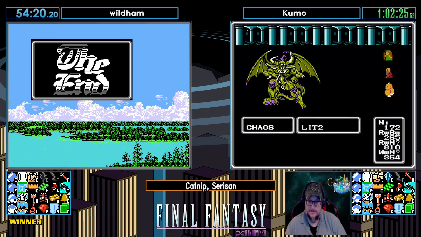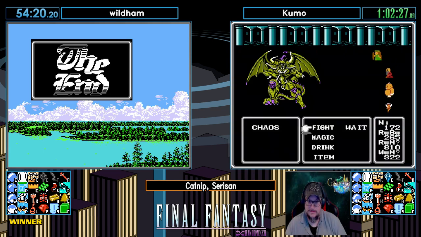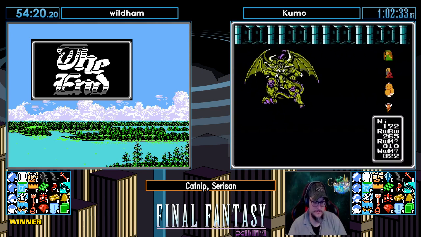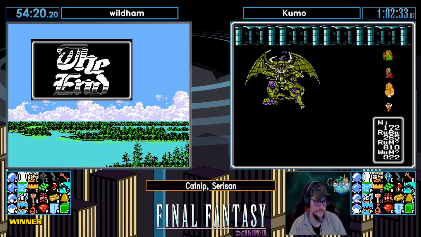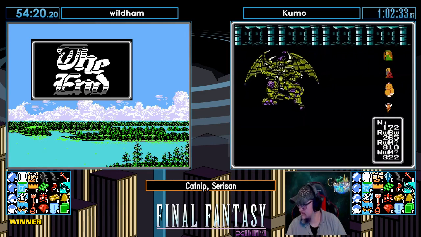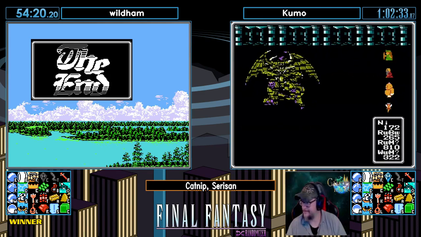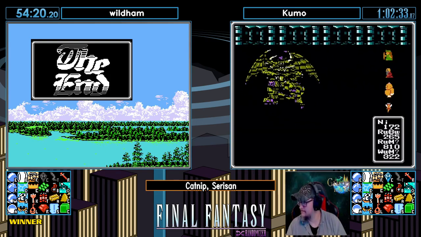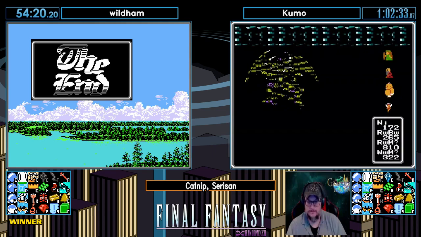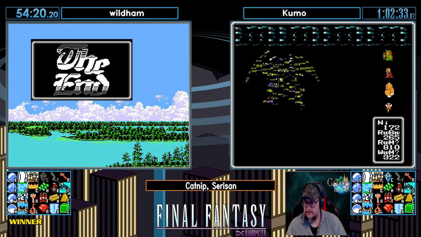All right. Meanwhile, Kumo taking on Chaos, just punching away and waiting, and there it goes. 102.33. Kumo taking out Chaos. Get your GGs out in chat. Hello. Hey, Kumo. Hello, hello. Hi. GGs.